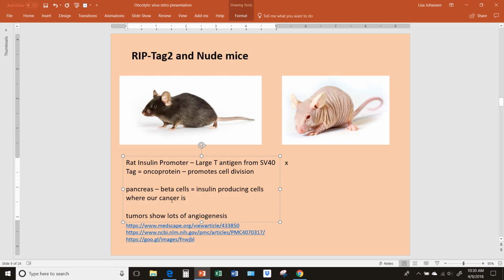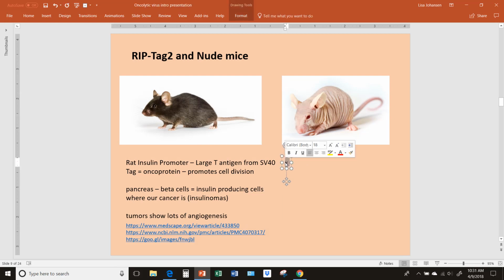So what's kind of interesting is cancer of the beta cells accounts for only about 5% of pancreatic cancer. So they're not really using this as a model for pancreatic cancer, but they're using this as a model for angiogenesis and trying to test what types of viruses or cytokines or different drugs will stop that angiogenesis. So the type of cancer that's in here is called insulinomas. So cancer of the insulin producing cells.